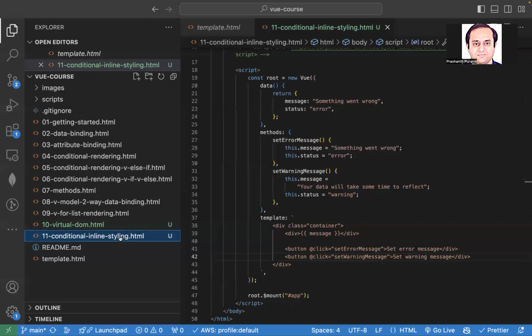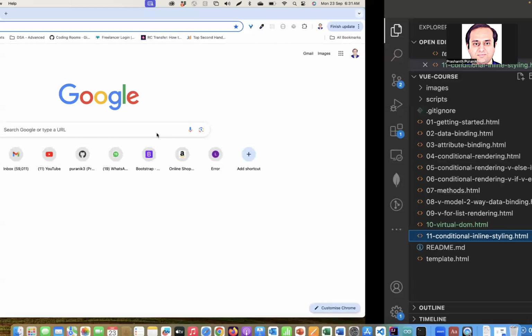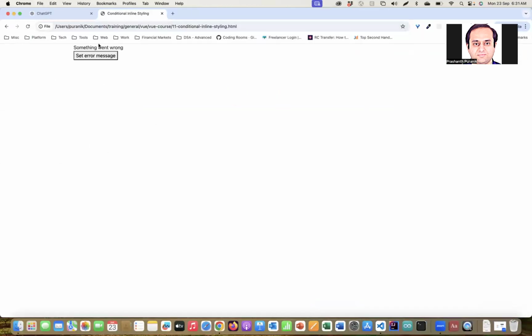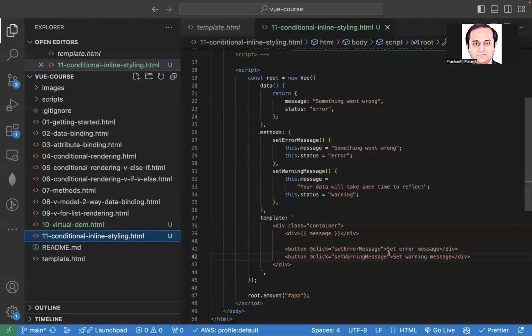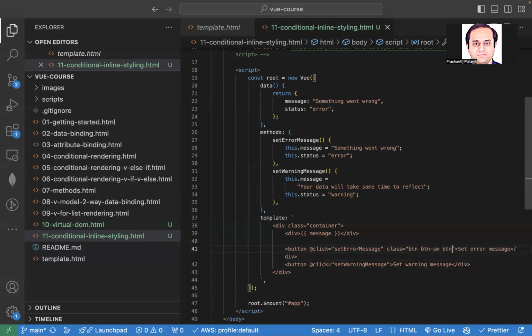Let's see if it's working. We have the message, so something went wrong, and set error message. We'll get some classes also. btn, btn-sm, btn-primary. Or maybe I'll show danger, which is a red color button.